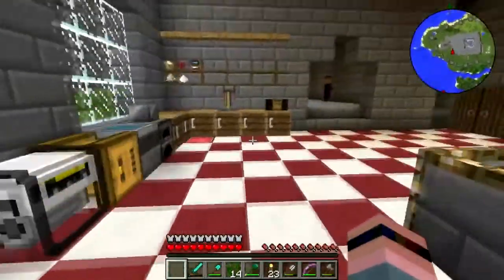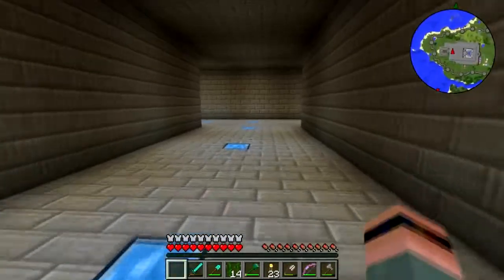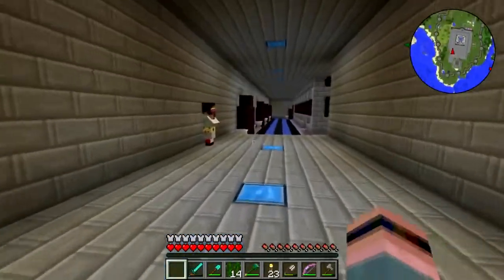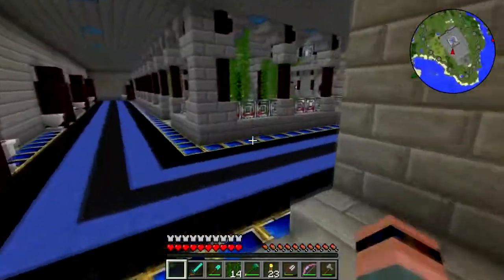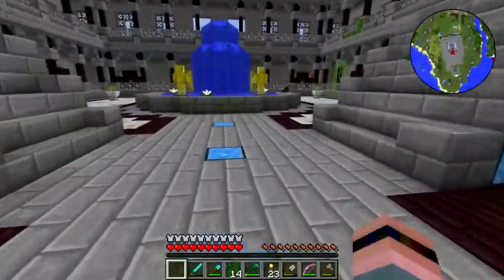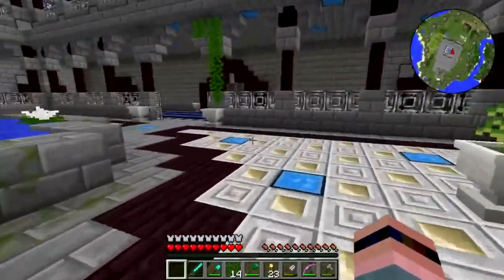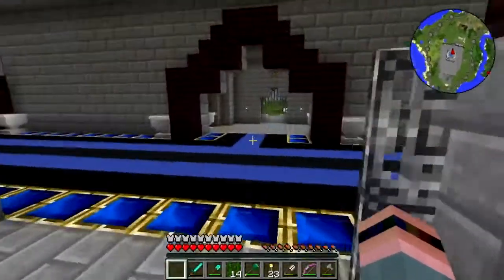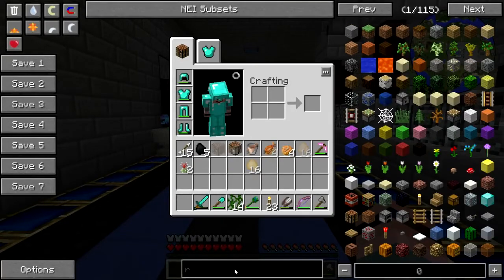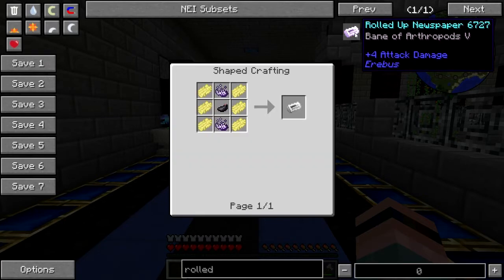Oh, what is going on here? Okay. Now, I do wish to go back to the Erebus. Before I do that, we're going to go to the armory. Actually, I need to go by the library and see if I've got any Bane of Arthropods books chilling. And then we need to go to the armory. I want to say there is some kind of a tinker's thing that gives a bane-ish effect. There is also, if I recall, a rolled up newspaper. Bane of Arthropods 5, yeah.